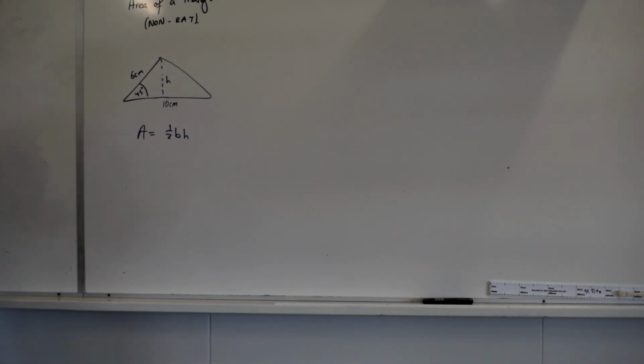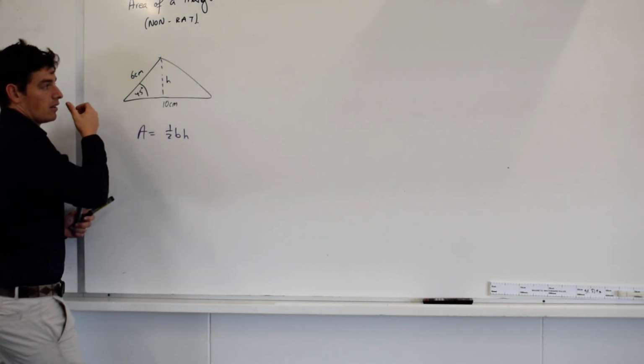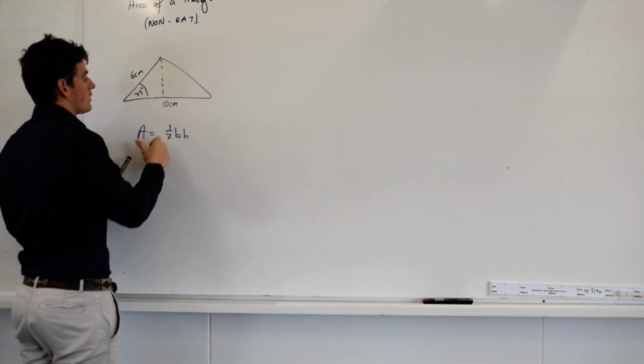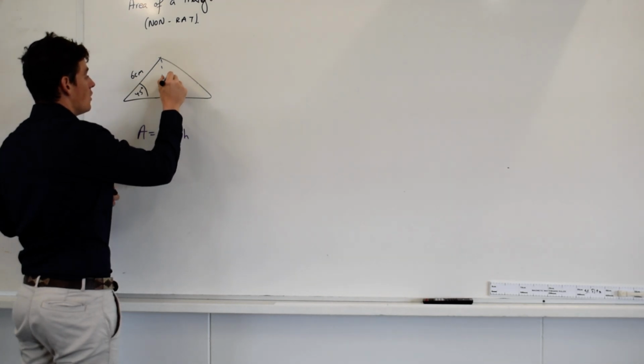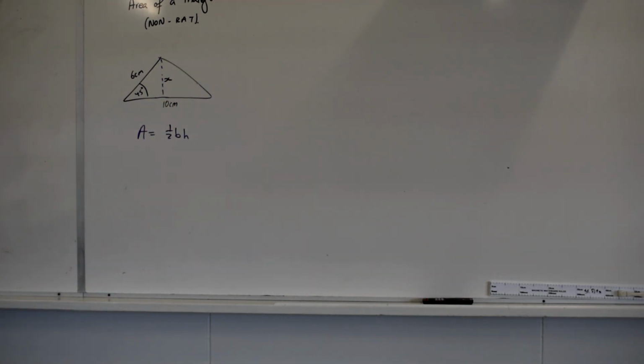I need to find h. Should I actually call this h in this situation, or should I call it something different? I'll call it x. You'll call it x. Right, from now, call it x. Is that O? He did say O. That could mean many things, but he's actually correct.